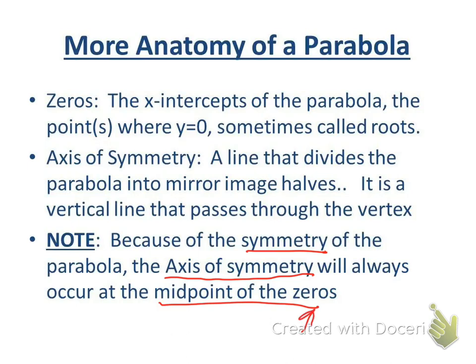What are the zeros again? The x-intercepts, right? So if a parabola has two x-intercepts, then the axis of symmetry has to pass right between them if it's symmetrical, right? Does that make sense with mirror images? So if we know the zeros, we can find the axis of symmetry by taking the midpoint of two things. Now, how do you do a midpoint? Wouldn't the midpoint just be the vertex? The midpoint is going to pass through the vertex. That's right. It's the x value of the vertex.